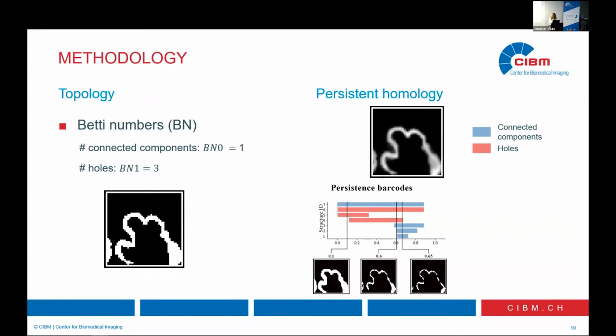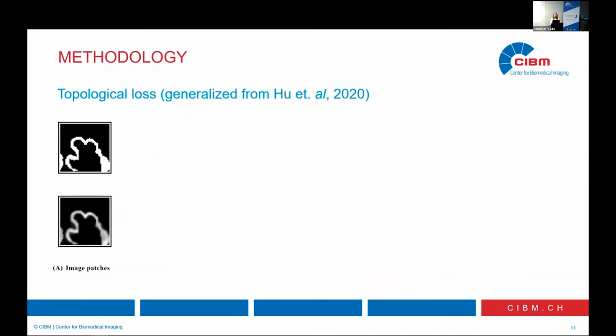In this barcode, we have one topological structure. It corresponds to one bar, and these bars can be characterized with the birth and the death of the structure, which we can actually see as coordinates that we can then display in a persistence diagram, as we can see here. So it's really on the principle of persistent homology that the topological loss is built. And this loss was actually first proposed for the segmentation of neural membrane 2 years ago. And we worked on the generalization of this loss.